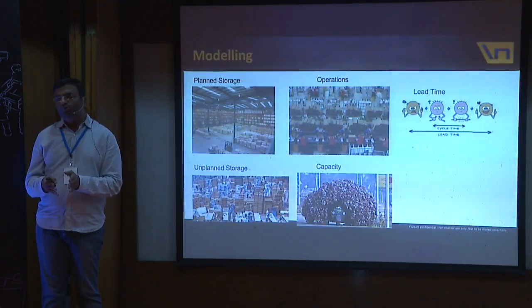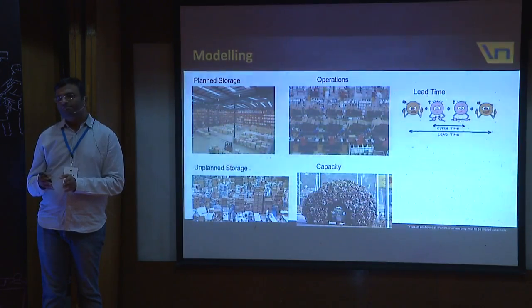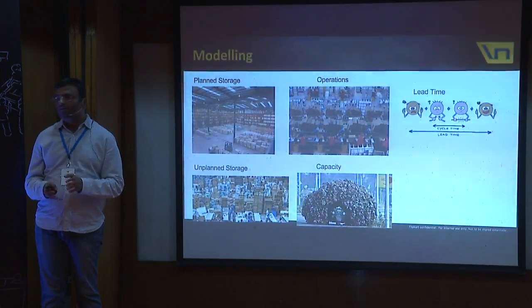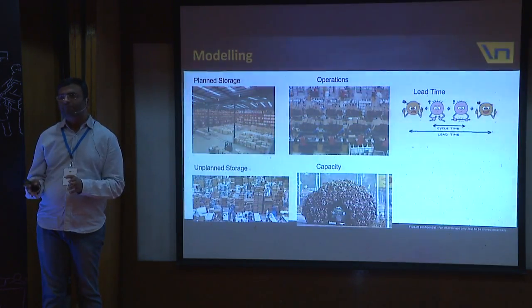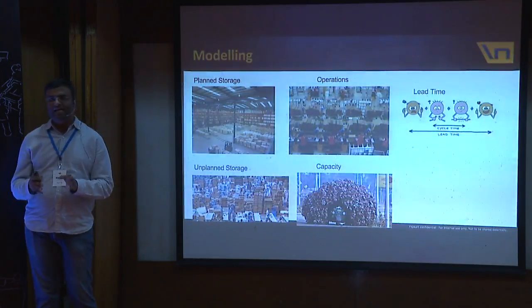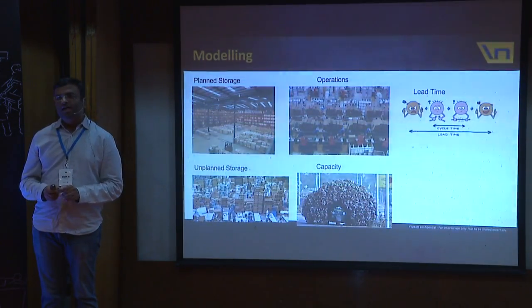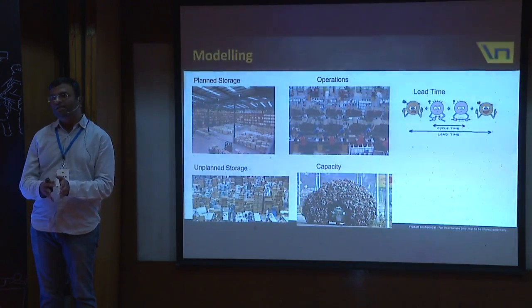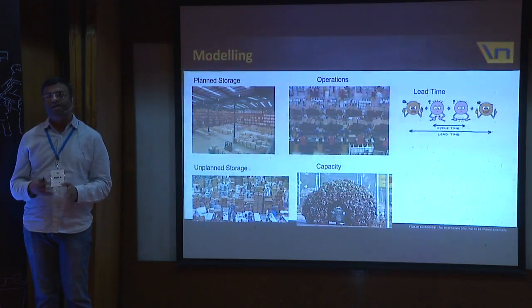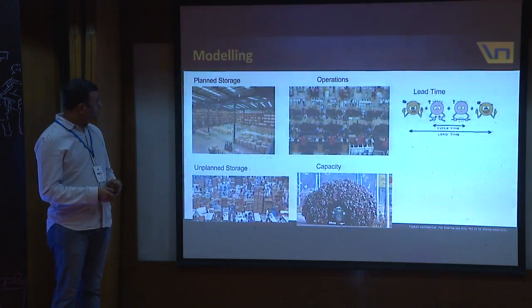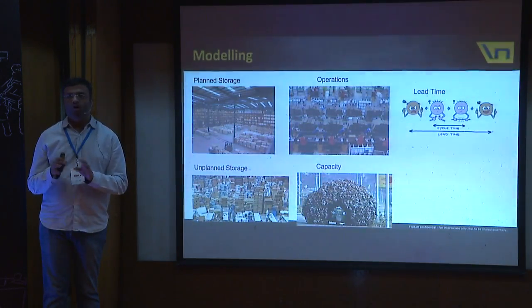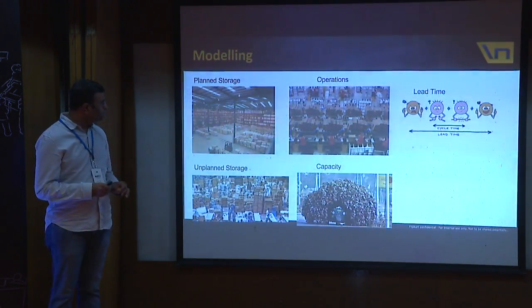Because the more you try and understand, it's very difficult for someone to tell how many pick lists I can generate, or how many labels I can print. But somebody can definitely tell, all this combined, I can do 100 units per hour, right? And the more granular operations you try and understand, your graph becomes bigger and bigger. So you need to take a call on at what granularity you wish to understand.